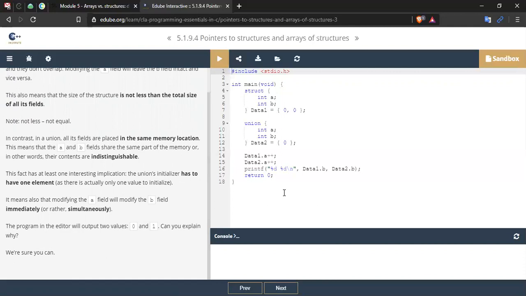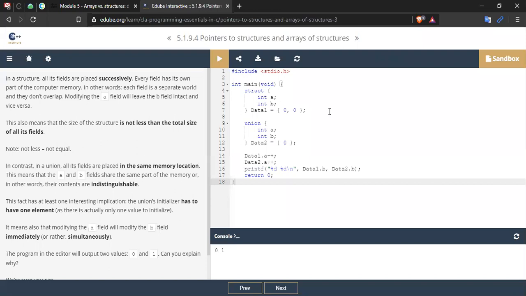So after running this program, we have two integers here, and that would be 0 and 1. Why did that happen? Because as you can see, printf prints data1.b, which is under the structure, and data2.b, which is under the union.